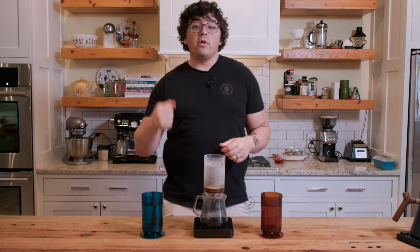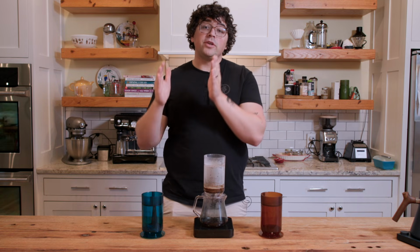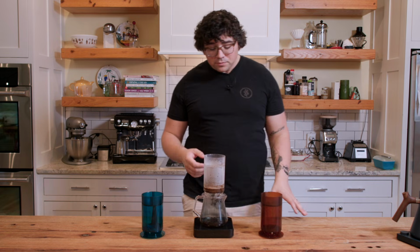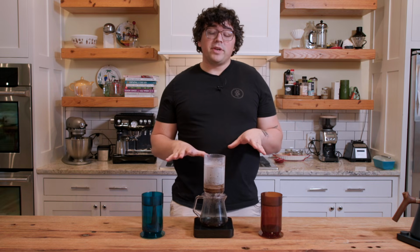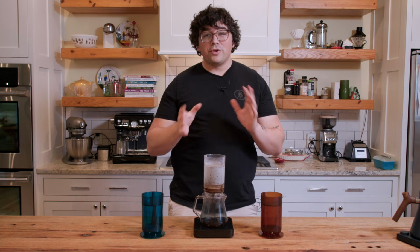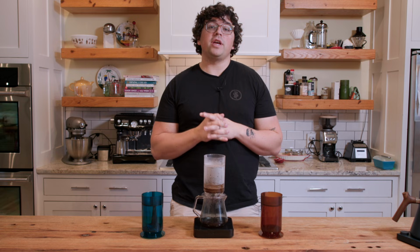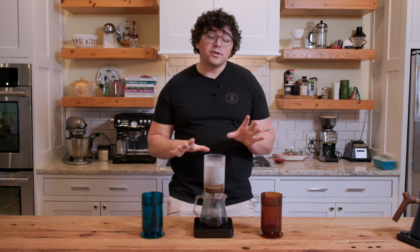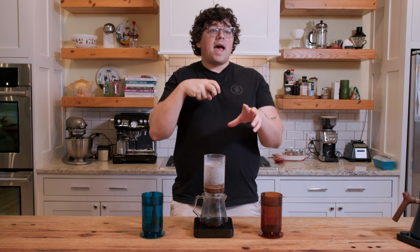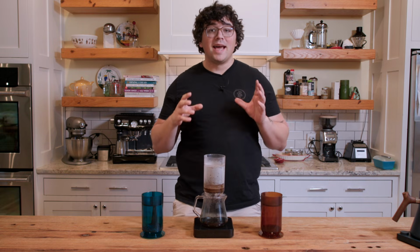Now typically people will then pour the rest of their weight of the water. I like to break the rest of my weight into 2 different pours because that's going to further maximize my extraction. So after this bloom, after about a 2-minute rest, because I'm trying to fully saturate those grounds, I'm going to do 2 142-ish gram pours in order to get to my 330 grams. Now, why am I doing 2 pours? I want to ensure that I'm giving enough pure solvent to really up the extraction as much as possible.